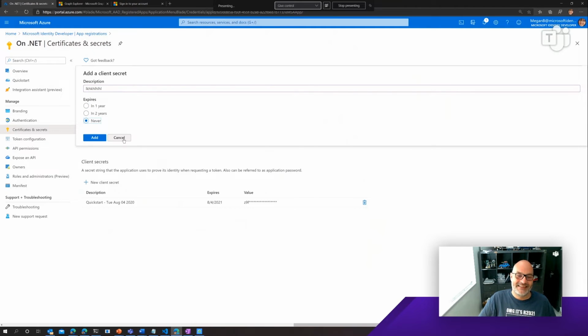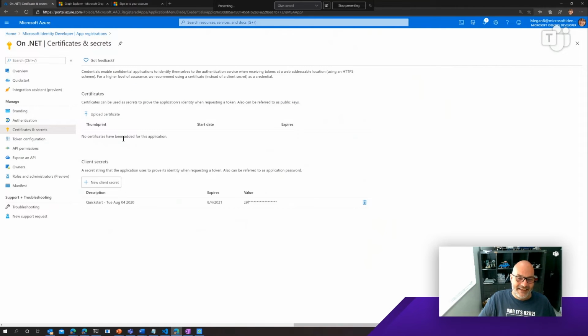Because I don't want my app to stop working randomly because I forgot that I had a 1 year expiration policy. Right. And it always happens that the day before it works and the day during your presentation, it just fails, right? Or when you go on holiday and then people have to figure out why the application stopped working while you're away, right? So please use certificates.